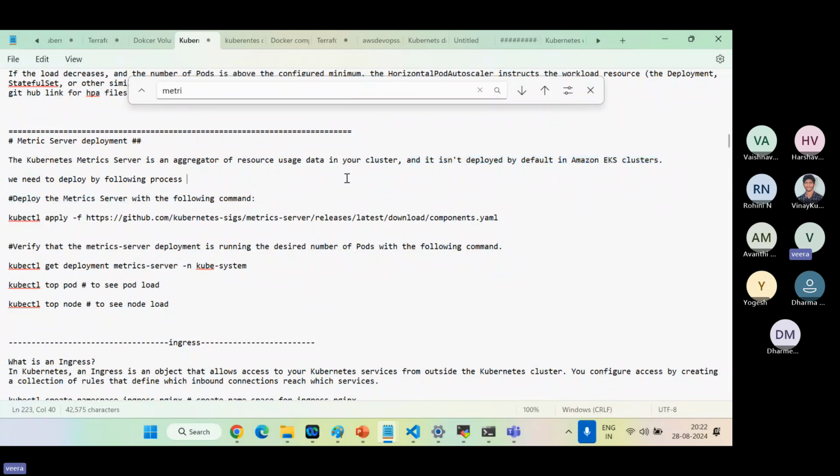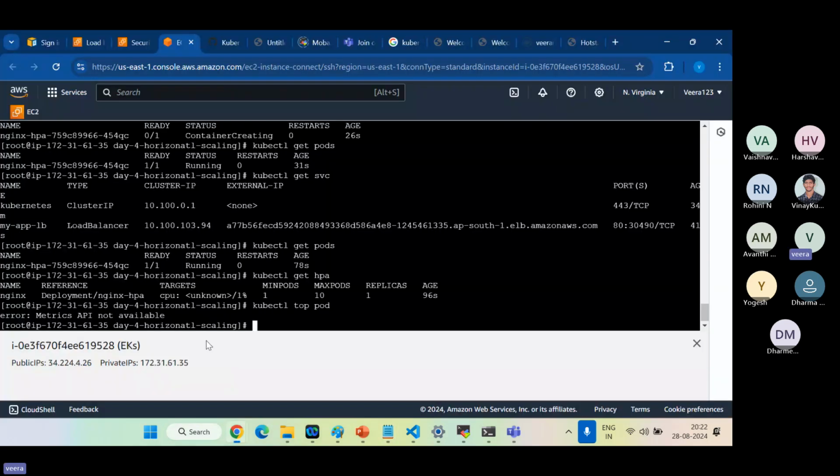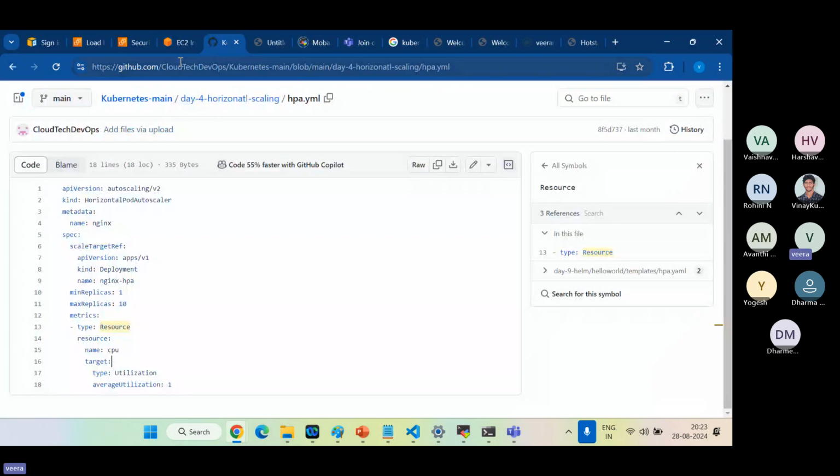Here we need to understand one more important thing: kubectl apply -f. You can apply directly using this GitHub URL without cloning, since kubectl apply -f supports it. This GitHub URL means this YAML file will be applied.